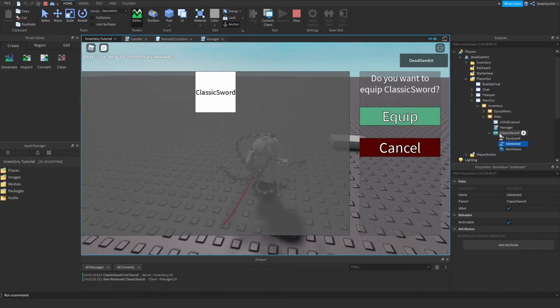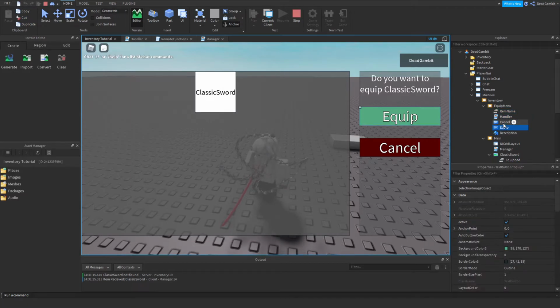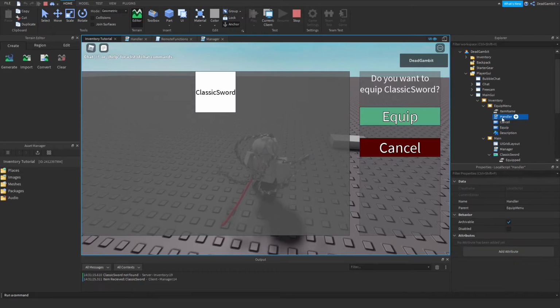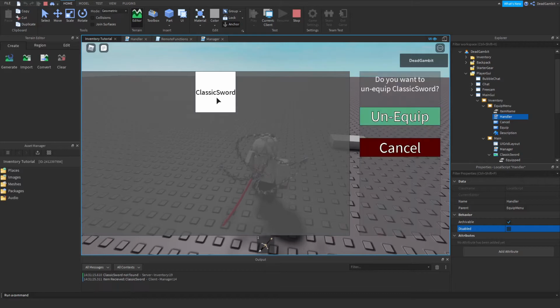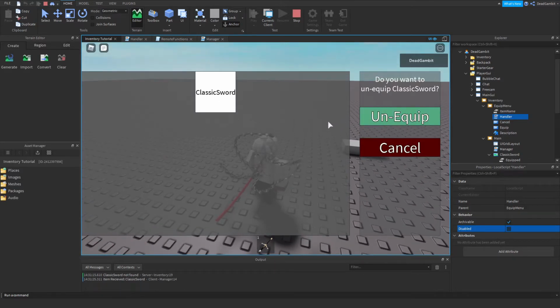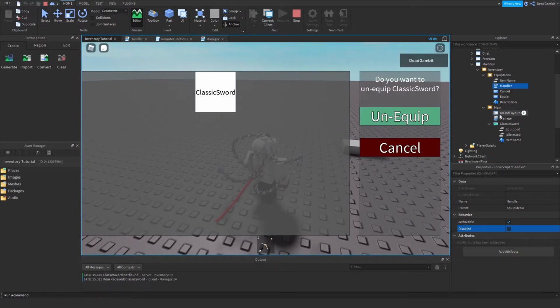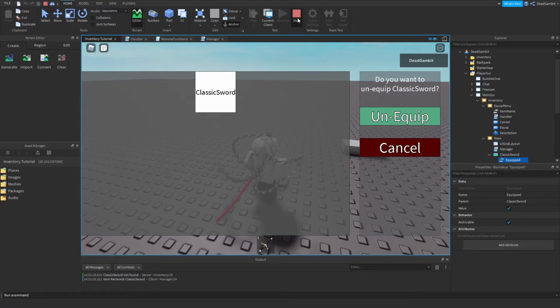So it's selected. It's not equipped. We go into the equip menu. As our name here is equipped there. If I do that, oops. So that's not right. That's not right.